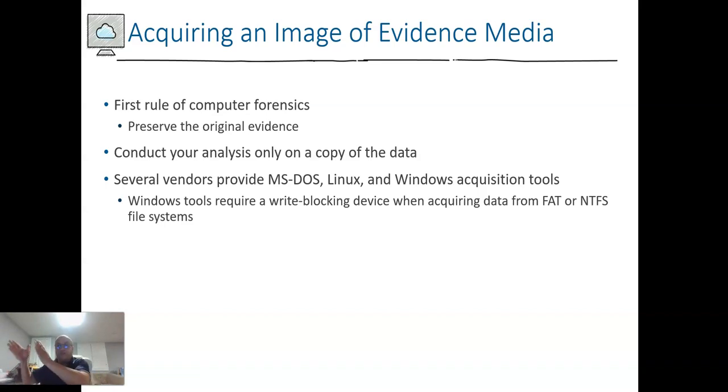Because if I work on this copy and make any mistakes, I can still return to the original and get another copy to work on. So I have the original as is. But if I work on the original and have any problem, I damage my original. I don't have any backup, you know.